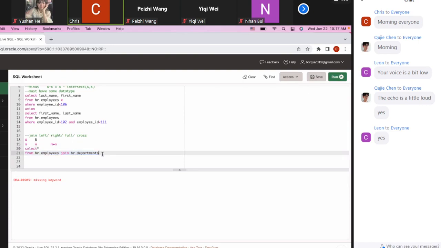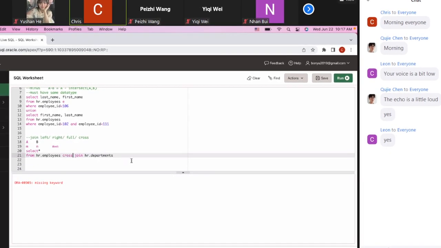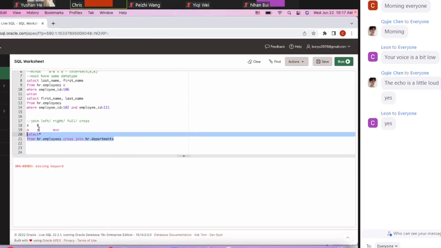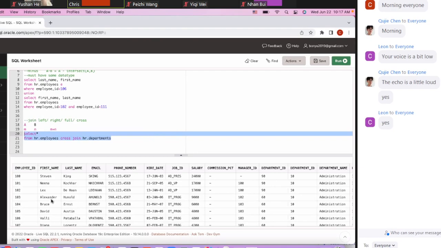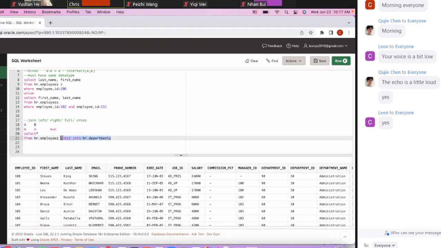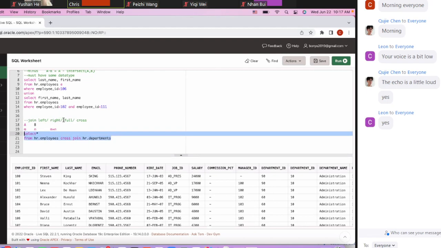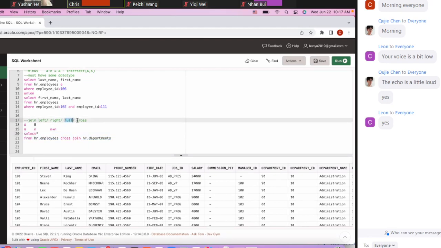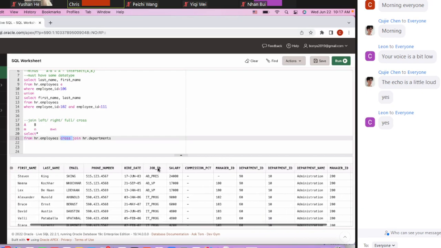If we use the cross join, we can directly do that, but otherwise we need to provide the condition. Later I will further explain the difference between those four types of join, but first let's examine the result set and the columns it has.